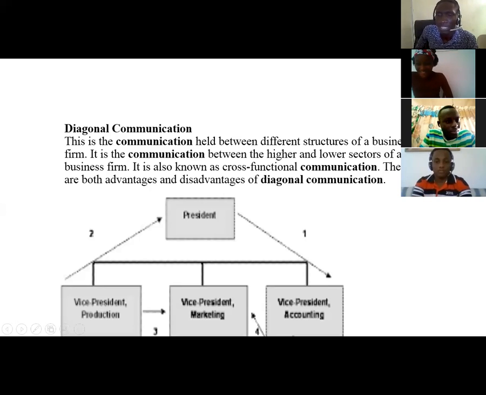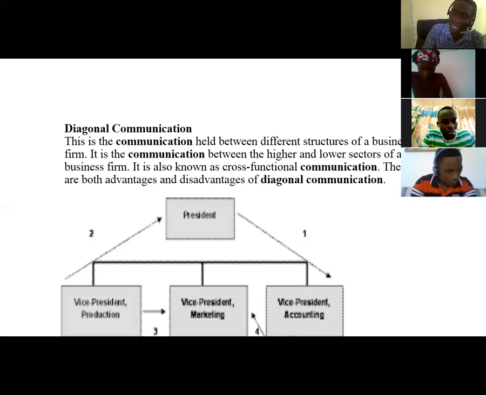Now, the human resource manager's duty is to write a dismissal letter, and he must deliver the letter to the dismissed worker. Let's assume that there is a cashier in the accounting department who is under the head of accounting. What is the proper way that the human resource manager must give the dismissal letter? The HR manager is supposed to give the letter to the accounting head, then he will give it to the person under him. That's the cashier. Okay? Are you there? Yes, sir.